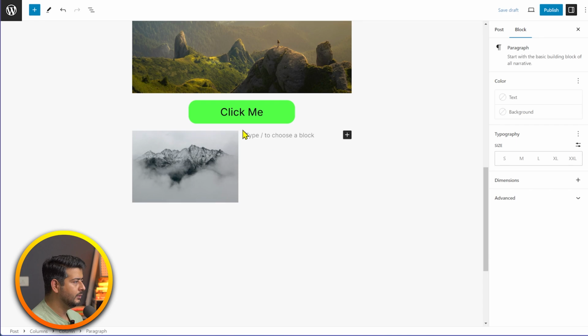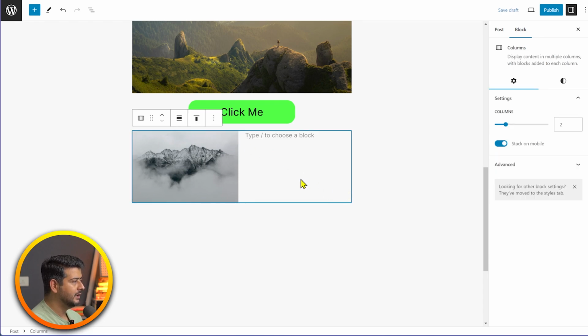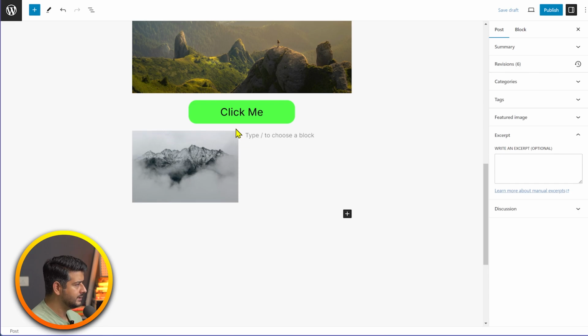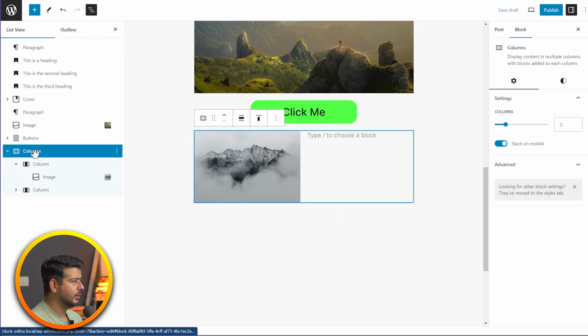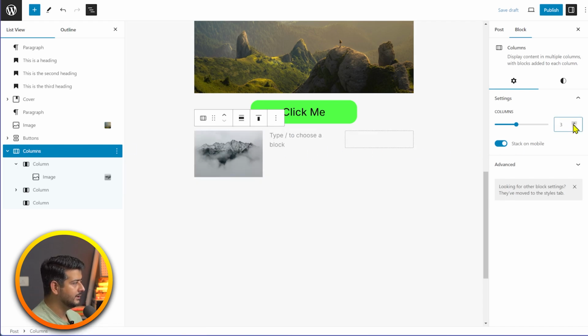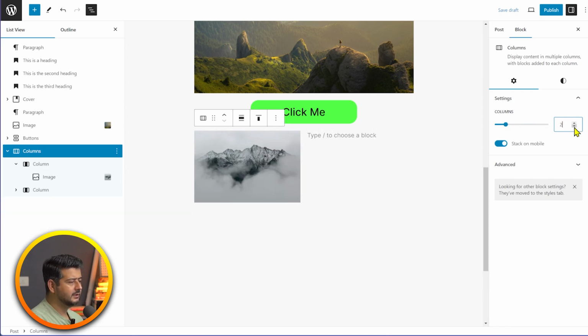And if I click around and customize the settings here, I'm able to click on the actual column layout. And once again, this is where the document overview is very helpful. So you're now able to actually see where to click to find the exact column. You can always click here and come to the column section. And now, let's say if you want to change the number of columns, you can always go here and change it to 3, 4, 5, 6. So this is also nice. A common use case of this would be, hey, these are the services we provide in 4 different sections where you have one image and then text just below it.